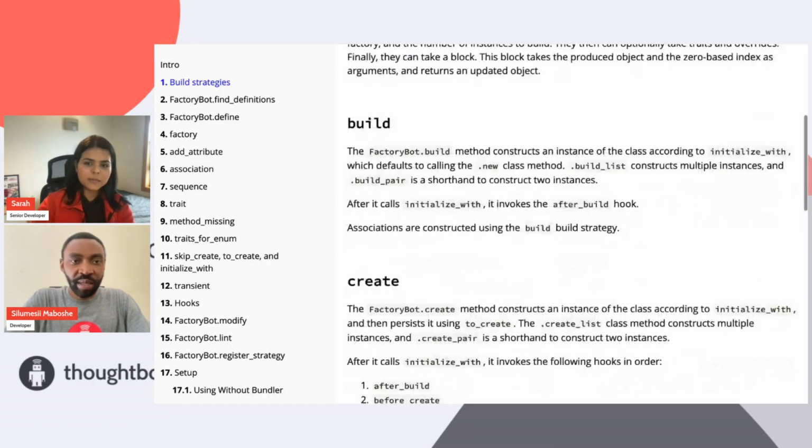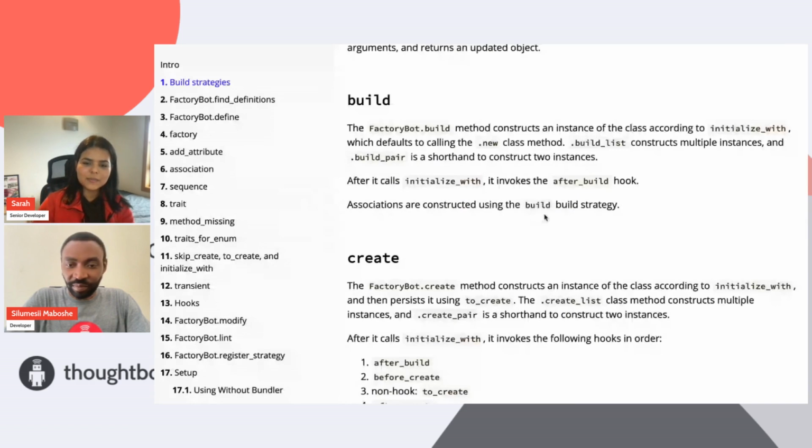So yeah, just paving the path about building strategies, so we can come back to the problem. Nice. If you don't mind, I want to pause here because I remember when I was learning FactoryBot, this part used to trip me up quite a bit. So just want to pause to see if anyone has questions on the build strategies. We'll give it a few seconds here. If you have a question about build strategies, please post it in the comments.